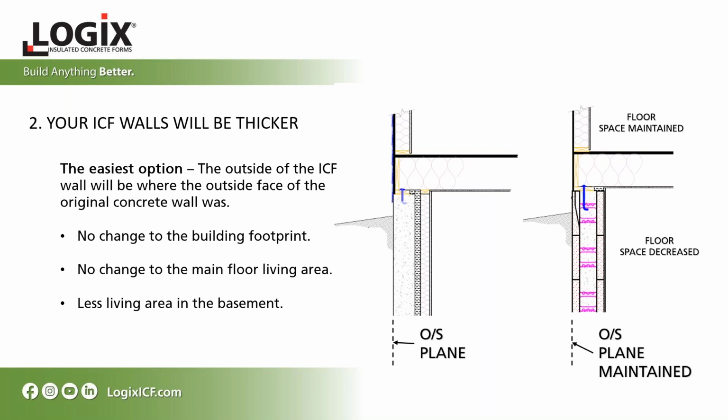So because your walls will be thicker, there are some options that you need to look at and consider how you're going to include this in your design change. So the easiest option is to keep the outside of the ICF wall in line with the existing design.